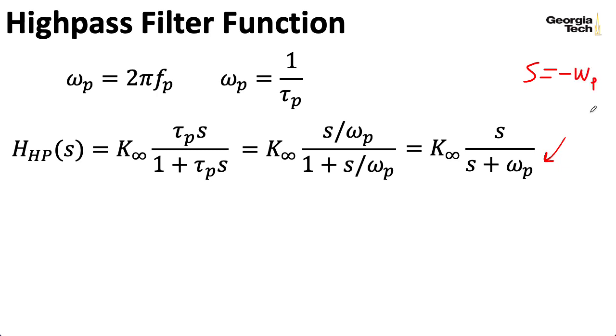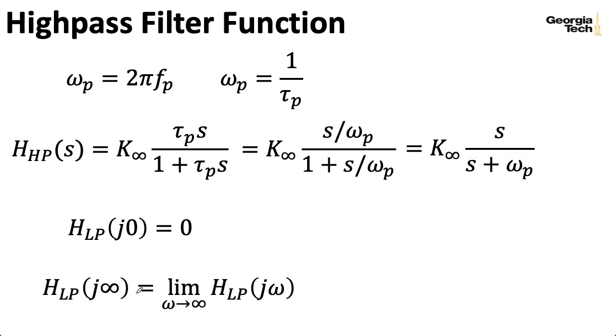So let's look at the extremes. If we plug in zero, obviously we get zero here and we get zero here, and so you wind up with zero. And on the other hand, if we let ω go to infinity after plugging in jω, we wind up with this ω in the numerator going to infinity, the ω in the denominator going to infinity, and essentially the ω_p gets swamped out. So you have something like jω/jω, and the j's cancel. So you have something like ω/ω, and you wind up with just this K_∞ left.